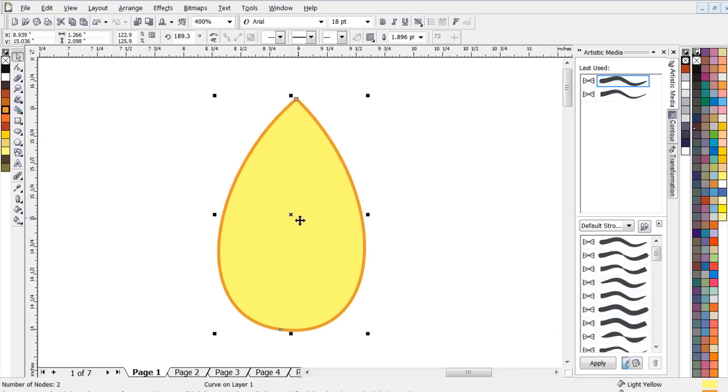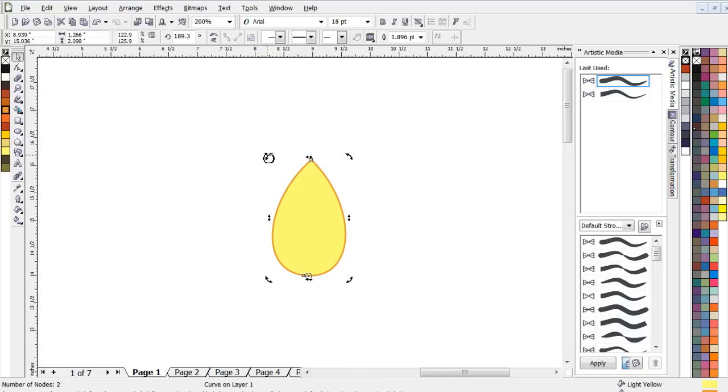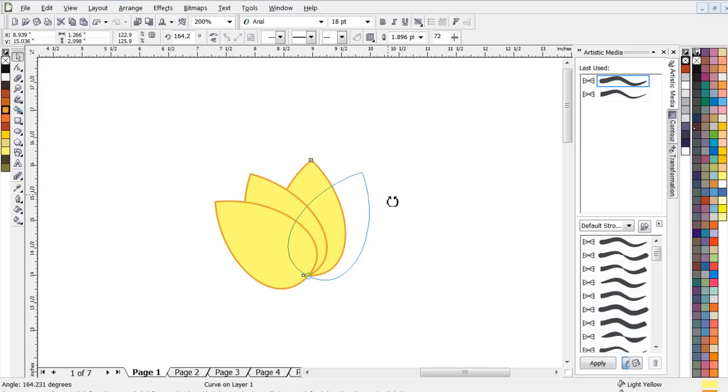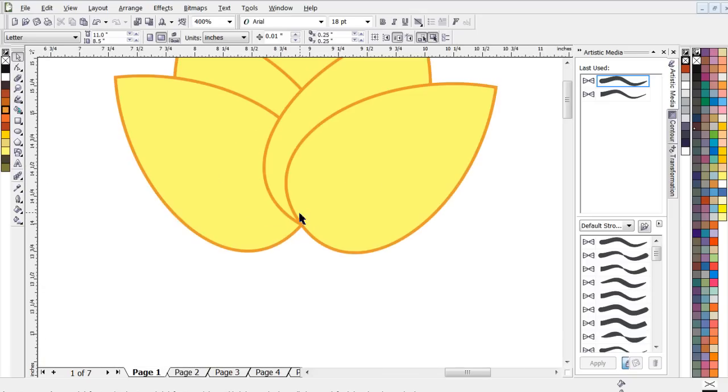Show you something else about the rotate tool. We're going to click on the X again. And this time we're going to bring it down to the bottom of the leaf, which is now basically a petal, and we're going to rotate that just a little bit, right click, a little more, right click, again select it, rotate the other direction, right click, and the other direction, right click. Now you can see we've got a kind of a cool little yellow flower there.